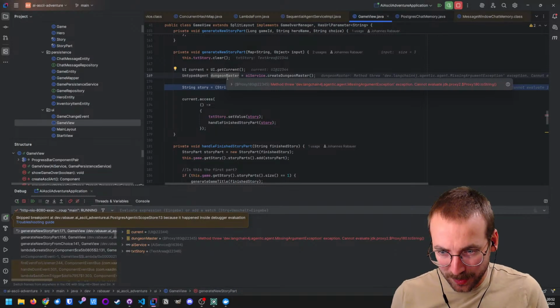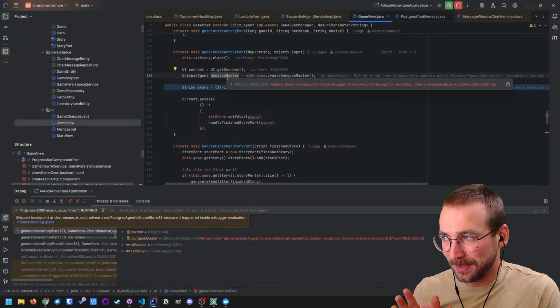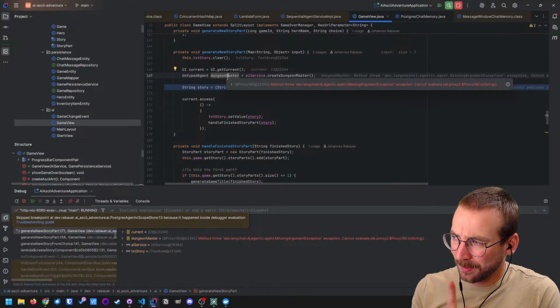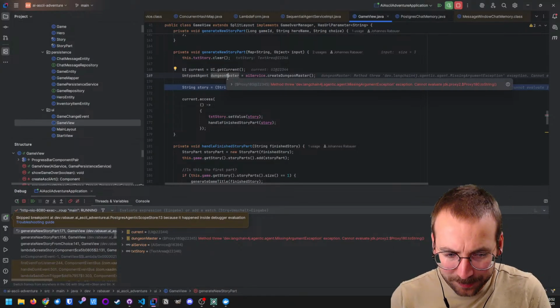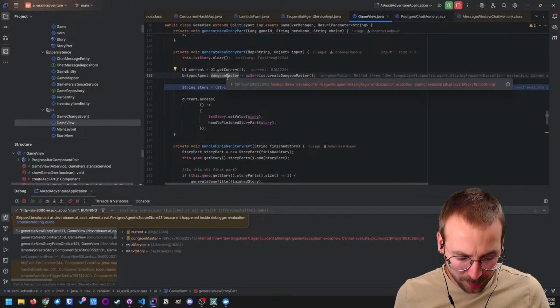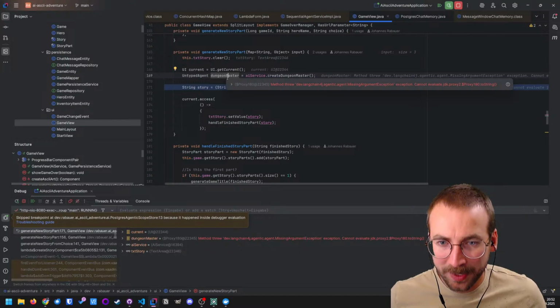Which shouldn't be a problem. It's not great in terms of performance, I'm sure. But in theory, we can do this because the memory ID is something we have to store.